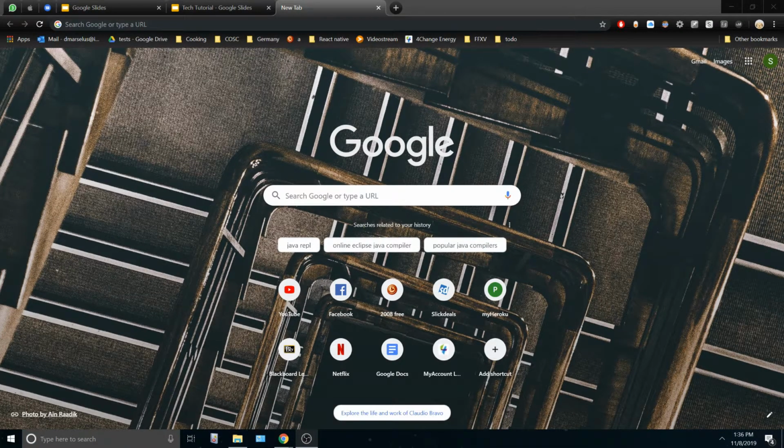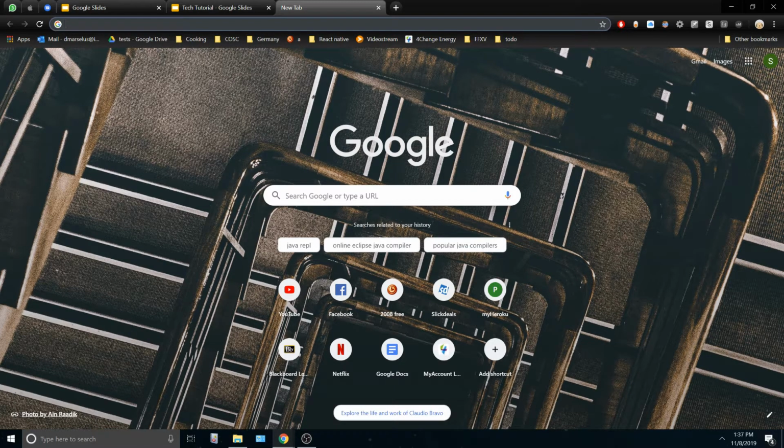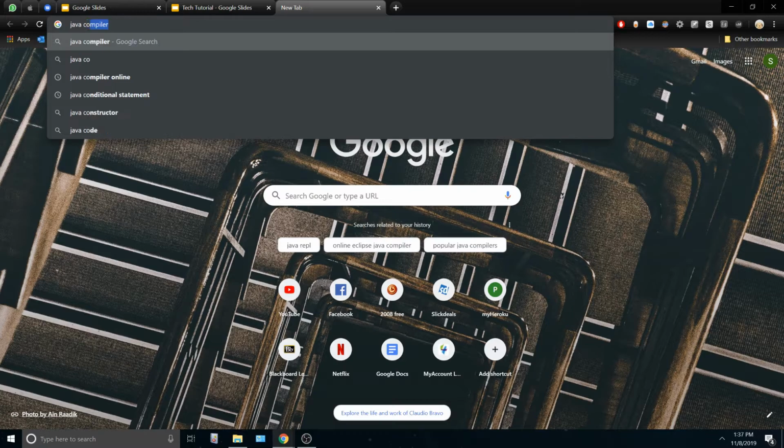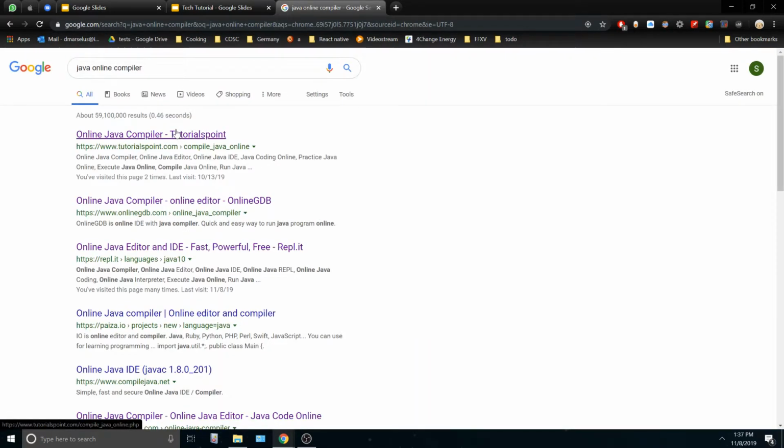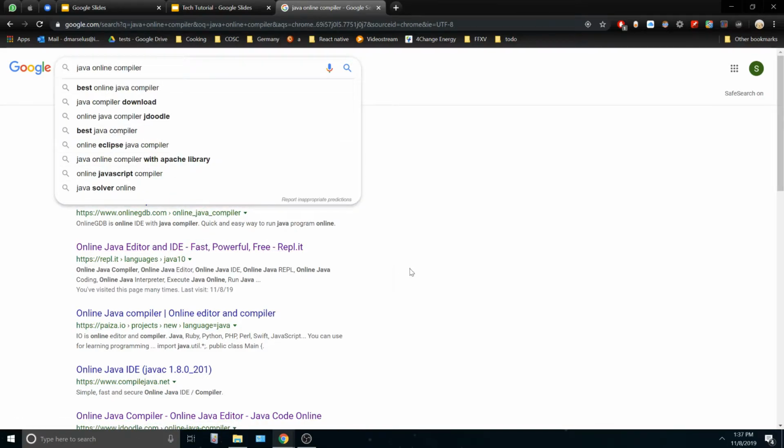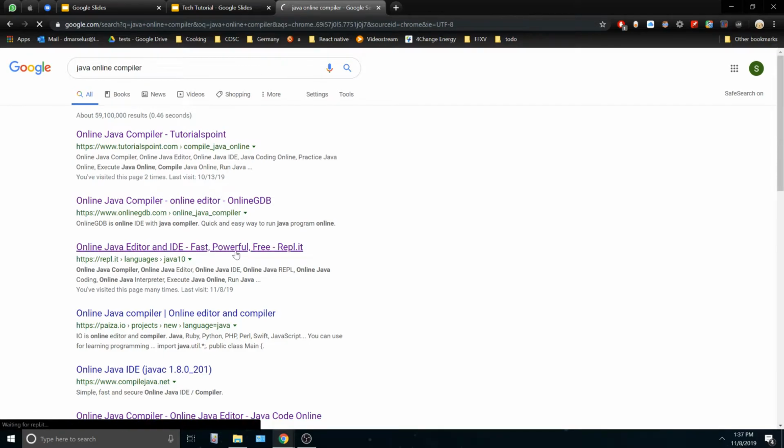Alright, y'all, now we're gonna go over some demo. So the first thing we have to do is type Java Online Compiler in your browser. Or you can use your own IDE, or integrated development environment, such as NetBeans or Eclipse, and I will put the link to download below. After you type Java Online Compiler, you can click the 3rd one. This one's pretty easy to use.